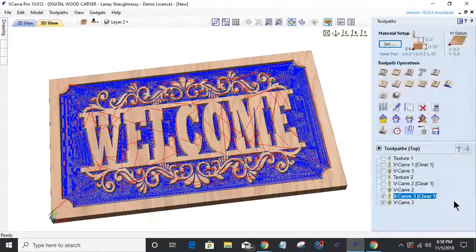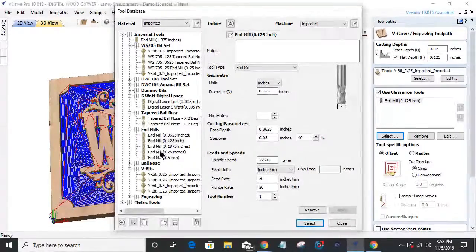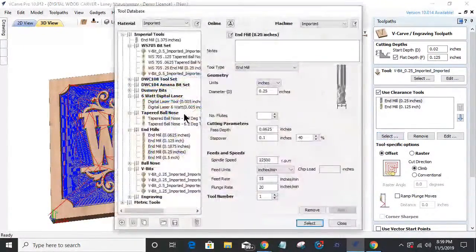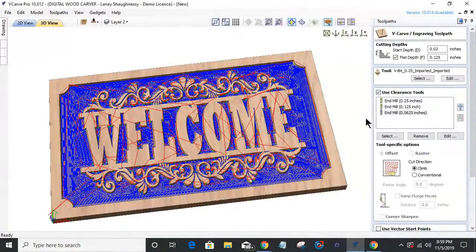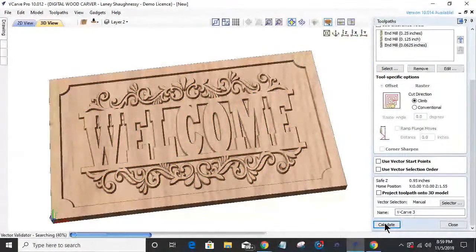And let's go back in there and let's add in that additional clearance tool. And I have a 16th inch end mill, so I'm actually going to select the 16th and do a little bit of finer touch up, right? And it puts them in order based on their size. Let's calculate that toolpath. We're going to have 4 files to run because of the clearance tools. We're going to have 1 for the quarter inch end mill, 1/8 inch, 16th, and then our V-bit, V-tool. But let's see how long that 2-hour run was reduced down by using those additional clearance tools.